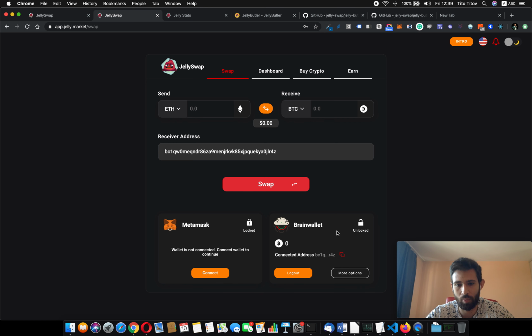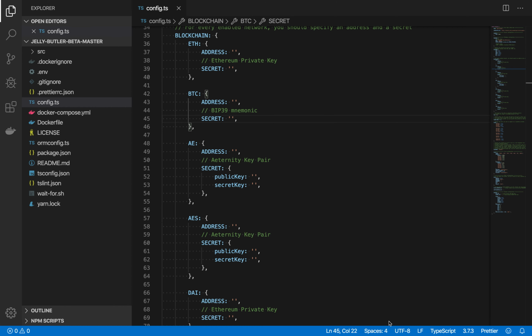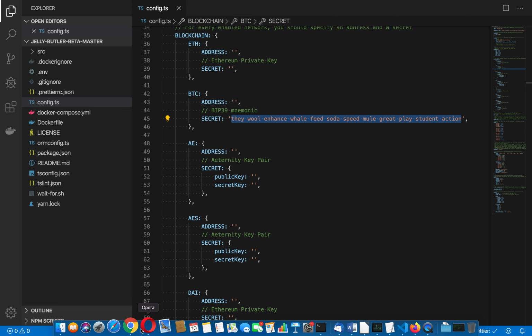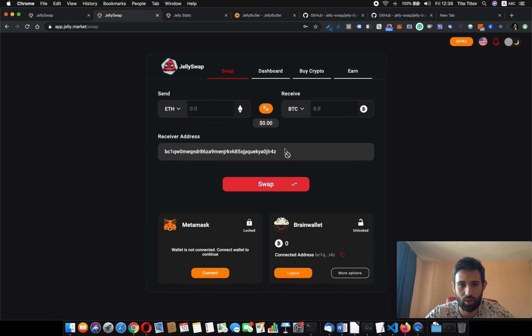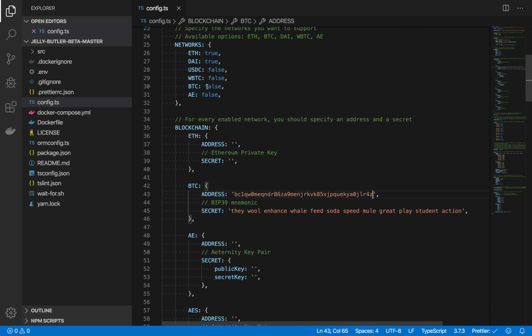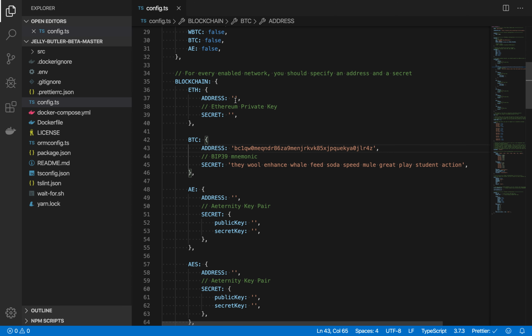And keep in mind that the Brain Wallet keeps your words only in your browser storage. It never comes to our servers or wherever. But if you have some malicious extension or some malicious software on your computer, they can steal your words. And for BTC, this should be the format, some kind of this. And for the address, you have to use the Bitcoin address that has been generated. We are not going to support BTC, but I just wanted to make an example.